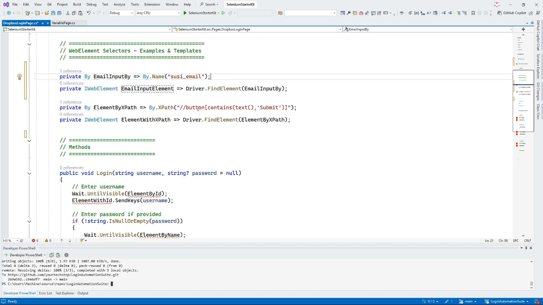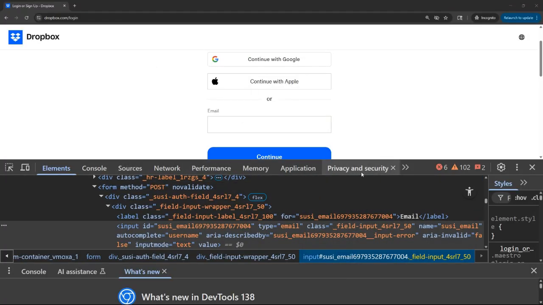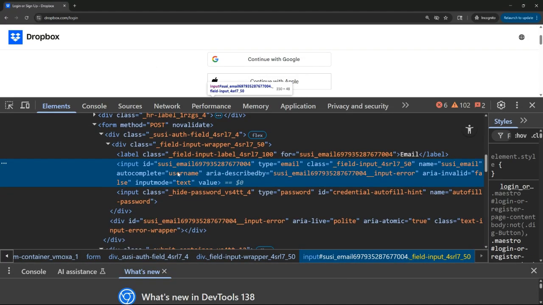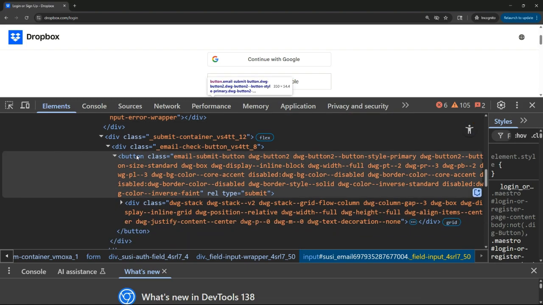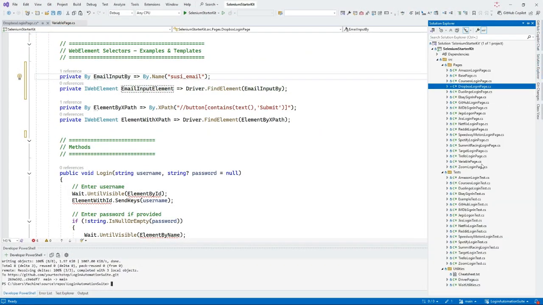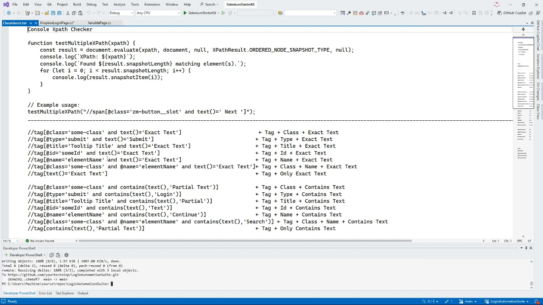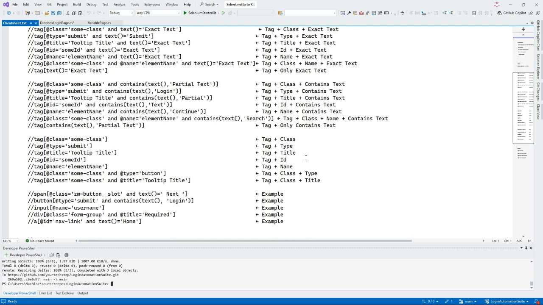Okay, and then we want our continue button. So first, let's figure out, so we want to use the tag, one of the classes, and then the type. So let's go into our cheat sheet and figure out which XPath we can use that has tag, class, and type.